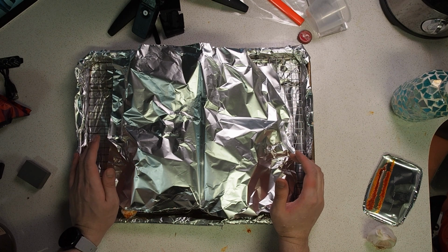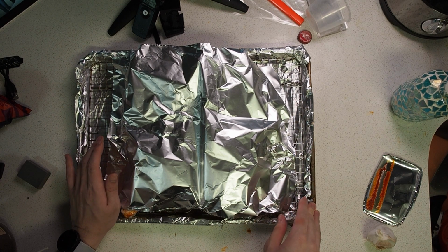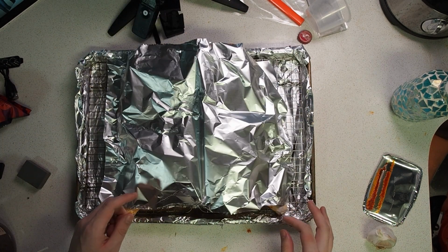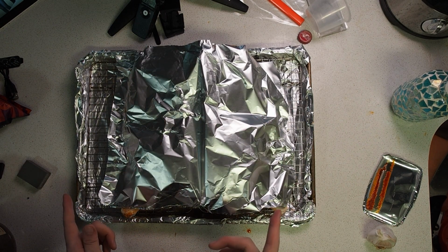So I'm just going to put this in the oven for about 40 minutes at 400 degrees Fahrenheit, and then halfway through I'll take this out so that the gochujang sauce is going to further. So yeah, I'll see you back in about 40 minutes.